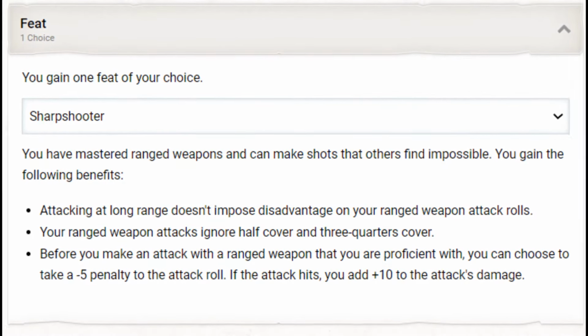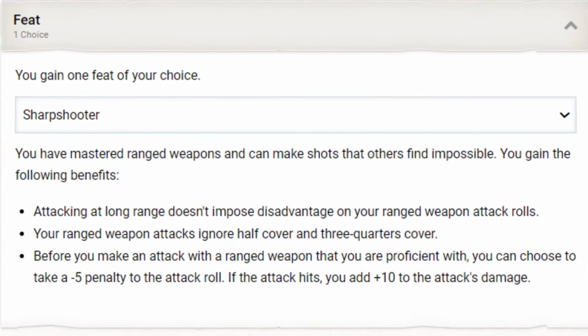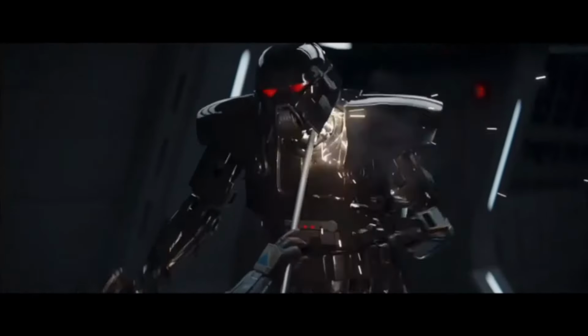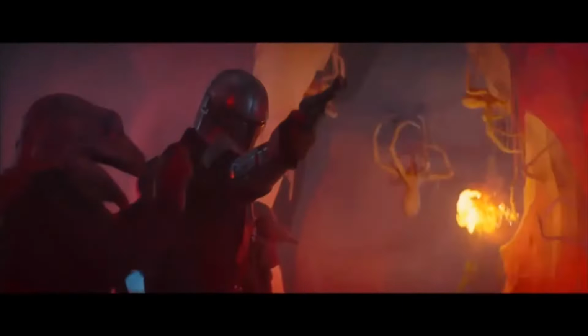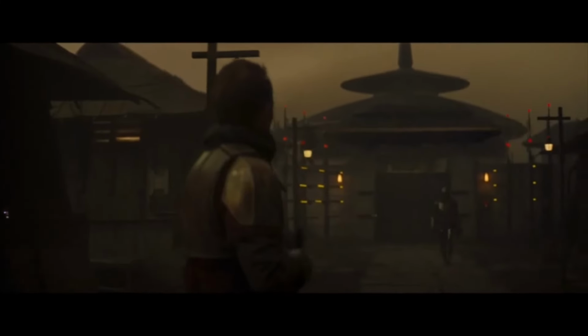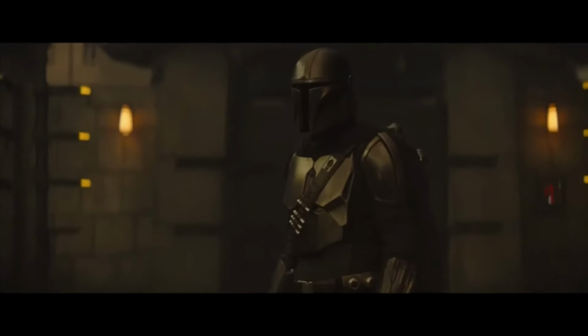And for the feat, we'll want to take Sharpshooter. Mandalorians are known as great warriors, and Din is no exception. He can mix it up in melee with hand-to-hand, a knife, and eventually his Beskar staff, but his primary weapon is without a doubt the IB-94 blaster pistol. At its heart, the show, The Mandalorian, is a western with sci-fi and fantasy elements. And for this reason, the pistol is key to not only the character, but the essence of the show. Din is a great shot. We need Sharpshooter as early as possible.